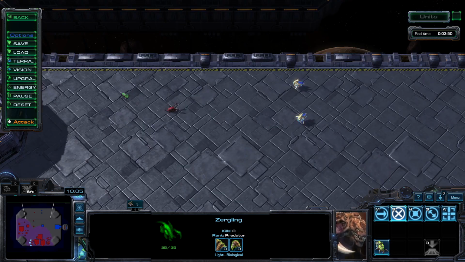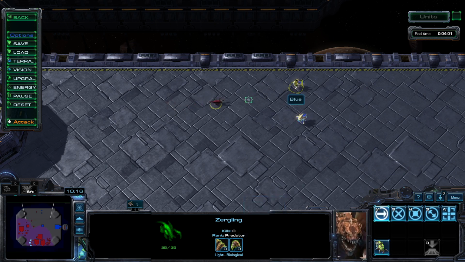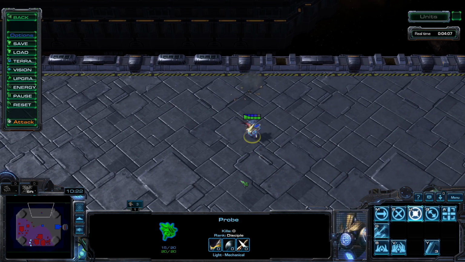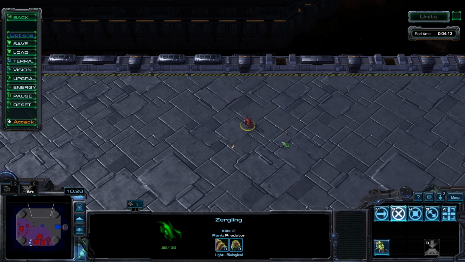Their unbelievably creative attack, known as Claws, deals 5 damage every 0.5 seconds to enemy targets within melee range. It's very nice DPS, but comes with the risk of having to be within coughing distance of whatever it's trying to eat. Trade-offs, I suppose.